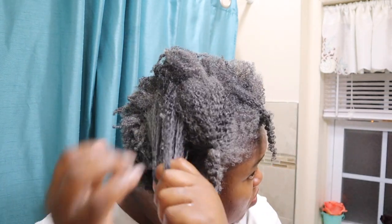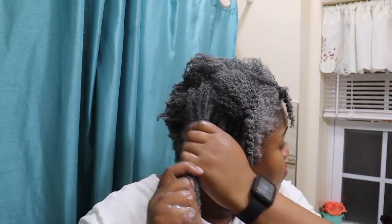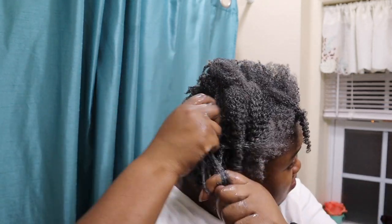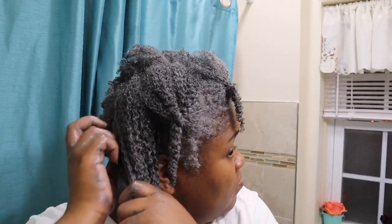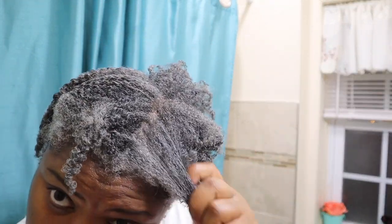But to be honest with you, so far the way that I prefer using this color wax is on hair extensions. Like I said, I used it on some braids that were blonde and I wanted to make them look gray. I also used it on a bang piece, and it was able to nicely distribute onto the synthetic hair, because like I said, it's a nice mix between a wax and a gel. So I like the consistency of it, and I like the fact that it's not too dark. Maybe you're not looking for a really deep charcoal color like Gemini Naturals, or you don't want something too light like the Ma Fa Zheng hair wax, so this might be a great in between for you.